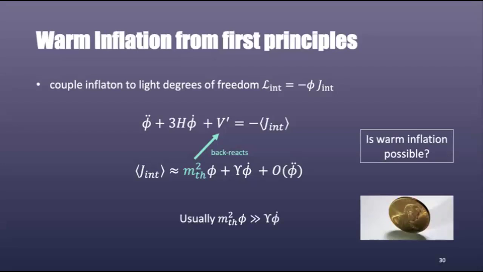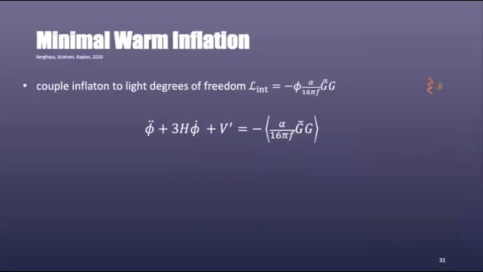And some early models were proposed, and they used a lot of ingredients and they weren't very simple, that tried to achieve this hierarchy. One approach was very heavy mediator fields, for example, and you needed order 1,000 particles to get a sizable effect here. So maybe you don't want to replace your canonical simple inflation with that.